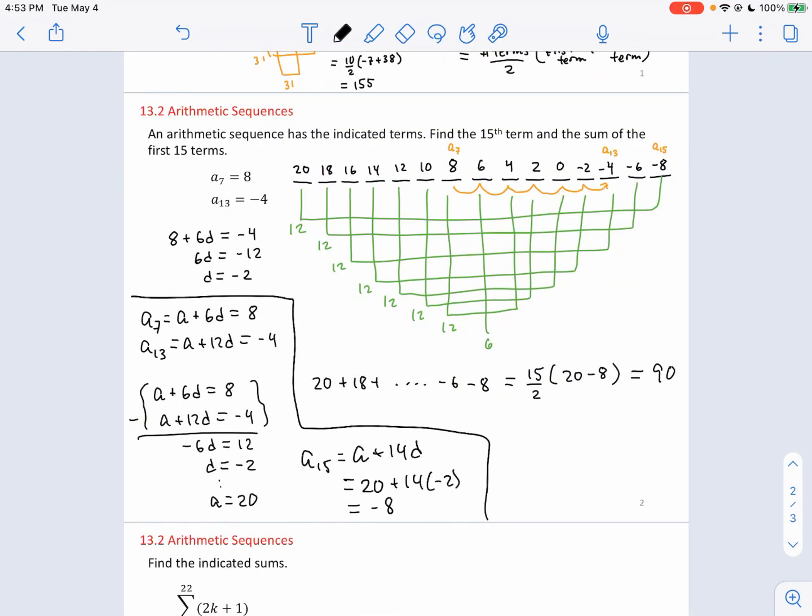So this alternate approach for finding the necessary terms, keep in mind, I only knew the 7th term and the 13th term, and then I was able to get the first term and the 15th term. I didn't have to find all those other terms that were in between. I was able to find the explicit formula and then go straight to the 15th term. And also, I don't need all the ones in between because once I have an arithmetic sum, all I need to know are the first and last, and of course how many terms there are. So we do the number of terms, 15, divided by 2, pair them off. Even if that's odd, we still pair them off, and then we add only the first and last. So a whole bunch of these terms here we never needed to know.